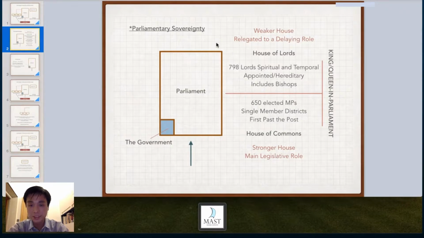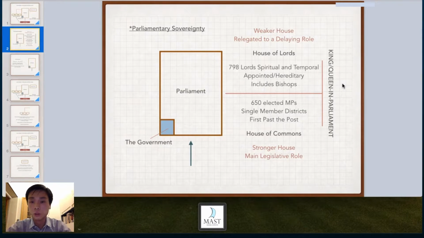The House of Lords is something else that you don't see a lot in the world. So the House of Lords is an aristocratic chamber of 798 lords, and they're split into two categories. There are the Lords Spiritual and Lords Temporal. And so the Lords Spiritual are actually Church of England bishops. So the Church of England, the Anglican Church, is the official religion of the UK. Although there is religious freedom, the state does have an official religion. And so the bishops, or the leaders of the religion, can sit in the House of Lords, in the upper chamber of Parliament. So they do have a role in passing laws and determining church policy.